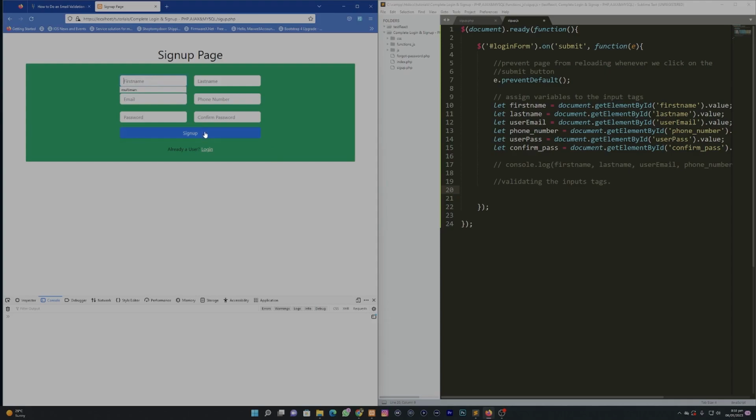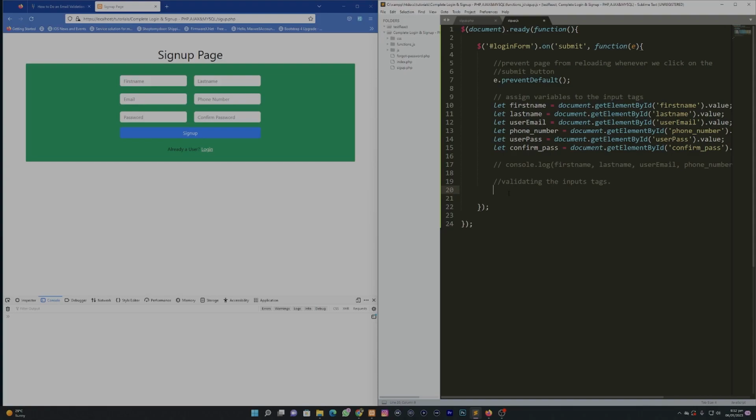Okay, so we have different ways of doing this. I can just write one single code which will check and see if none of the input tags are left empty, or I can do a single check where I will check them one by one. So I prefer checking them one by one. So let's do the one I'm talking about, and I'll show you another method.